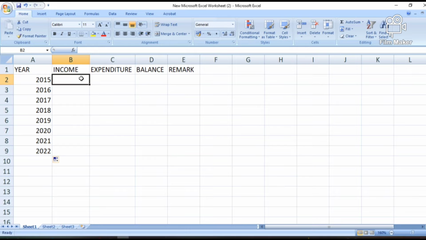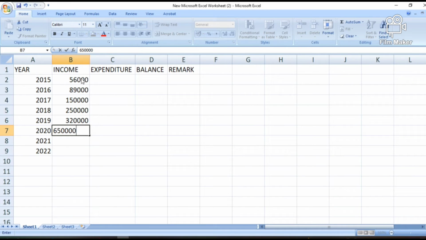Then income in 2015, suppose my income is 56,000, then 89,000, then 1,50,000, then 2,50,000, then 3,20,000, then 6,50,000, suppose 98 lakhs, then suppose 99 lakhs.